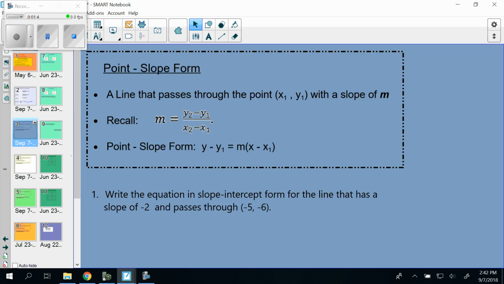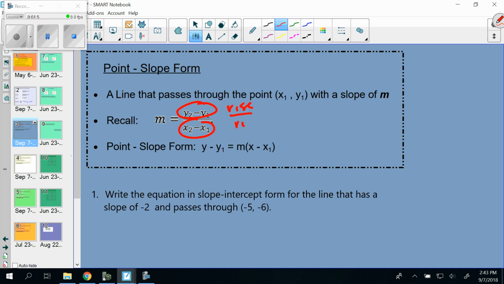We talked about before how you find slope. If you have 2 points, you find the difference in the y's over the difference in the x's, your rise over your run. Point slope form is the one we're going to look at next, and that looks like this. Slope is still in there, m is our slope, and then x1 and y1 is one of the points that the line goes through, and it can be any point the line goes through. So sometimes if you have choices, you can use either one.